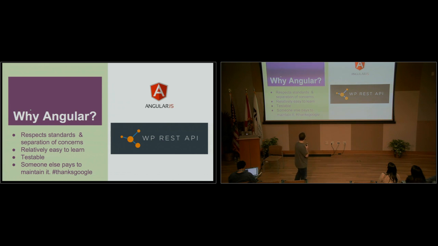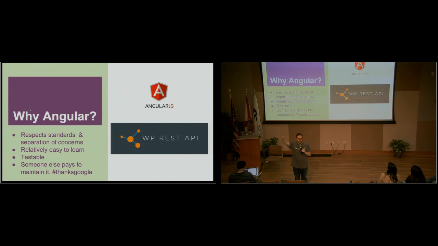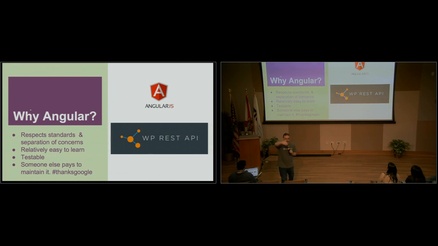It's testable. We're going to take a look at factories — which I didn't cover in my last talk — that allow your HTTP interface to be injected into it. So instead of making an HTTP call in the middle of your controller, you call a method that does your HTTP request, so you can mock that. All of a sudden it's decoupled from the remote API, so you can write a unit test using fake data. Beautiful. Also, someone else pays to maintain it — hashtag thanks, Google.